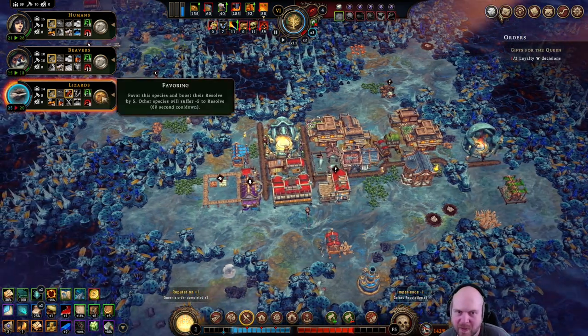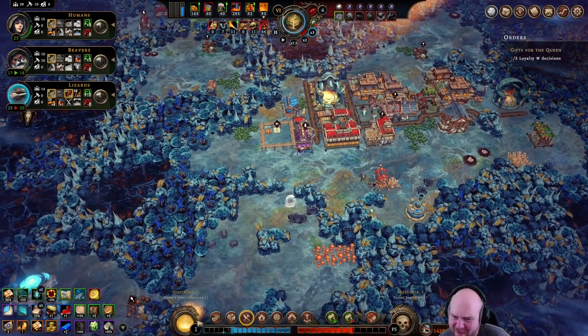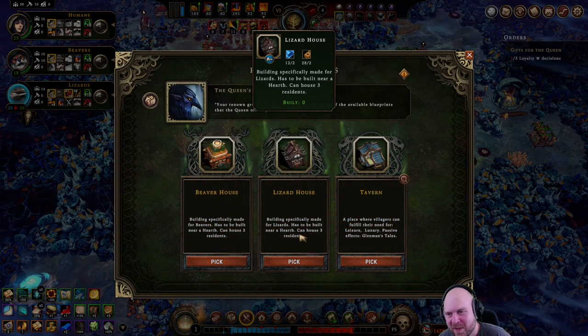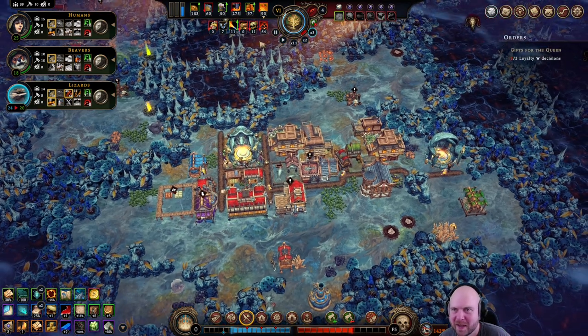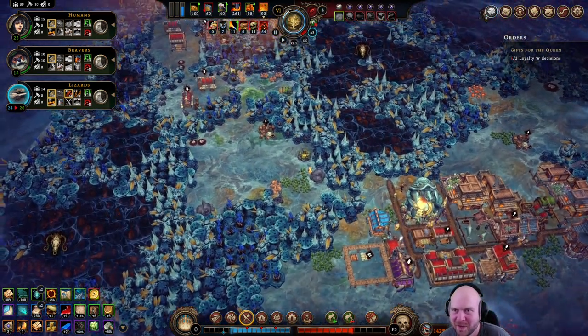We did it. We made beavers. So happy. Beaver house. If we're all in on beavers, then we're all in on beavers. Even though we have no way to make planks, and this is like a low wood map. We're actually out of wood.